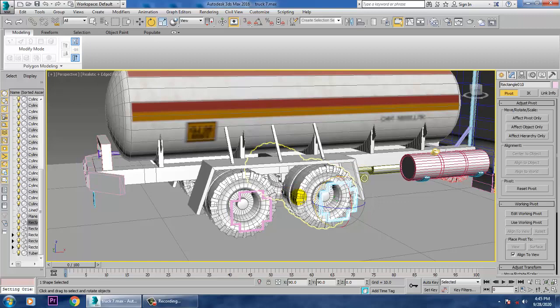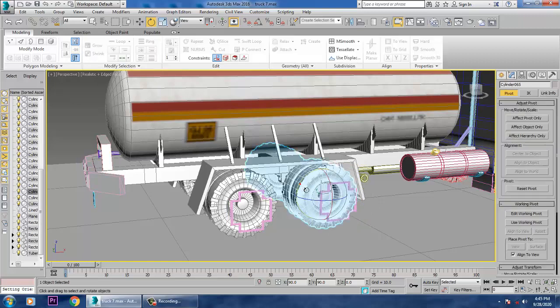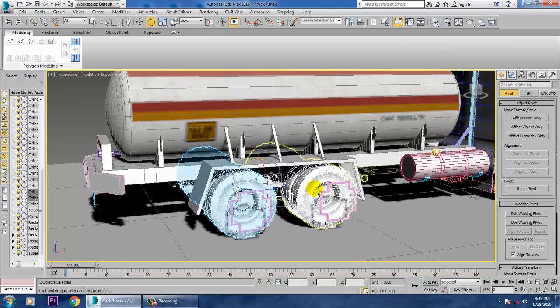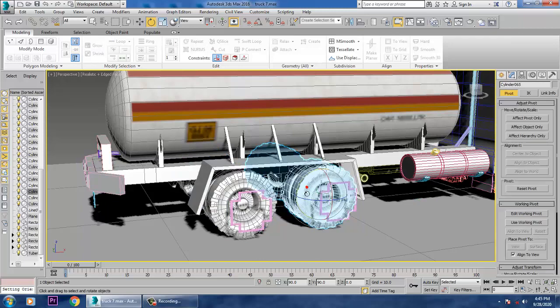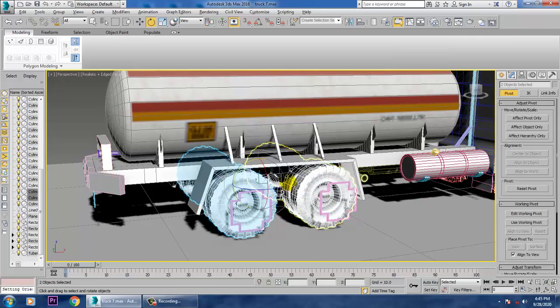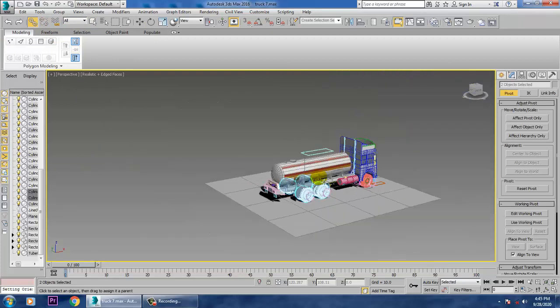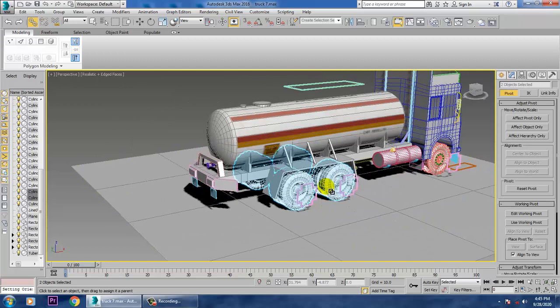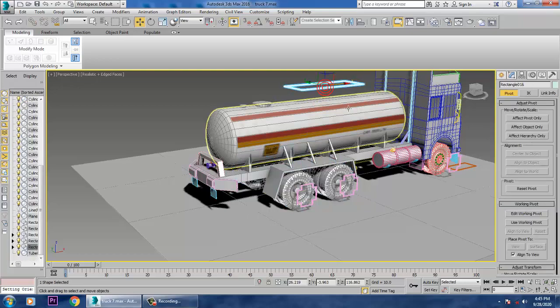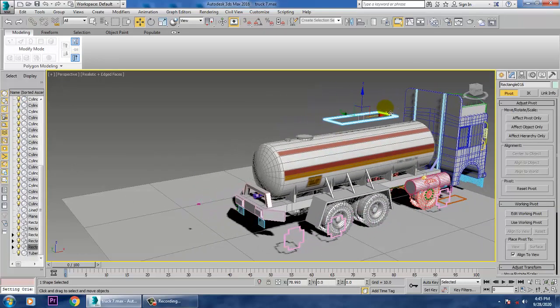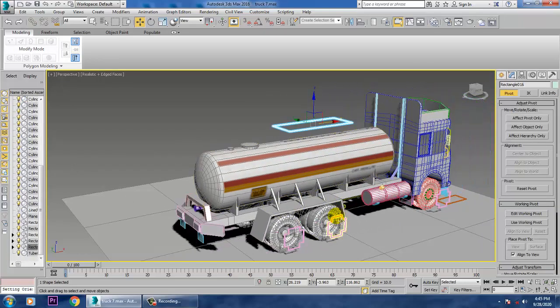First save your file. Let's select this and this. If I go over here and move the tires, it's definitely going to move.